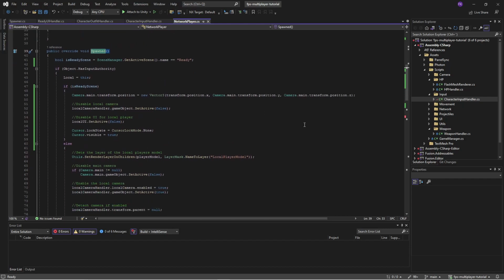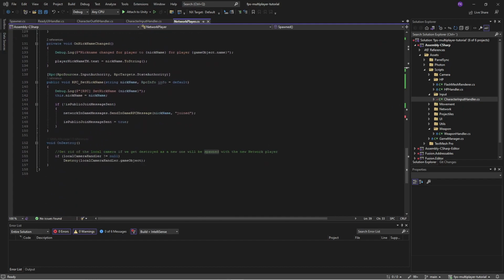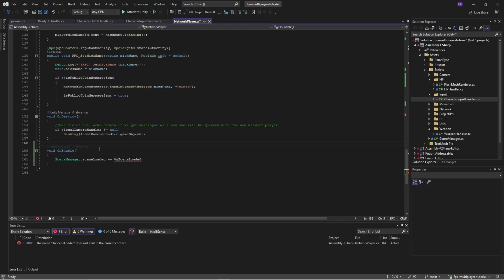So we need to make sure that this actually is executed. So what we're going to do is we're going to catch that, and we're going to see that we are actually reacting to that. So we have our on destroy event. Let's add an on enable event, which will be triggered whenever this is activated. And yeah, so we want to be able to react to the scene load event, and we will call a function called onSceneLoaded, right?